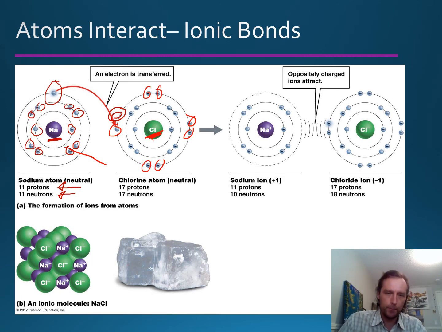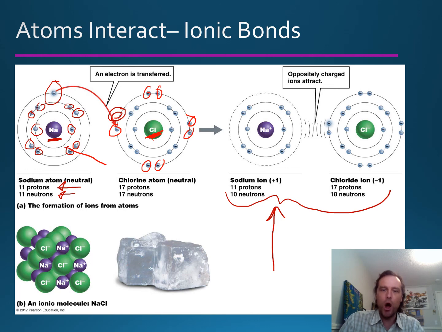The result is this. Now let's look over here, this whole situation over here. Sodium has lost one electron that has a negative charge. That means now that sodium still has its 11 protons, but only 10 electrons. So that means it's going to have a positive charge of 1. So plus 1 positive charge for sodium. Chloride ion is going to have a negative charge of 1 because it still has its 17 protons, each with a positive charge, and it has gained another electron, so it's got 18 electrons. So that's one more negative than positive, so it's going to have a -1 charge.